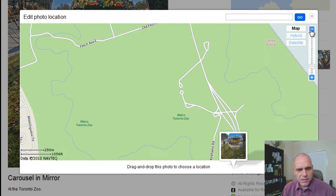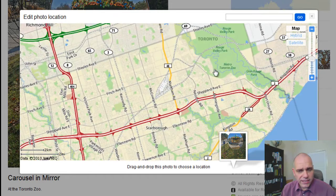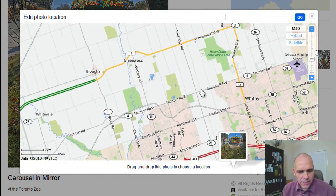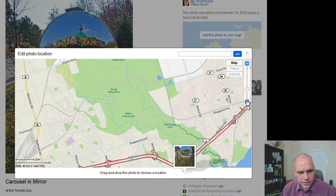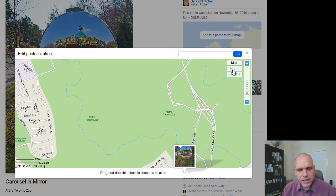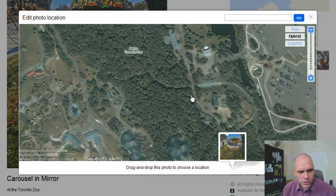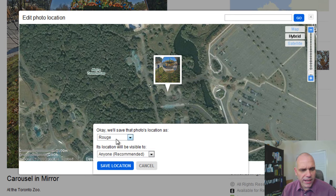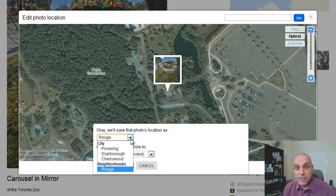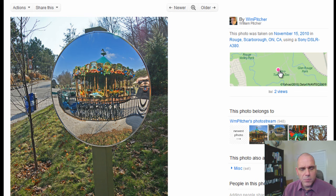But let's say that as we just back out, it was over here near the Dawn Valley — I can simply, as I would with most common maps, scroll over until I find the area I'm looking for, and here's the zoo. I just continue to get closer and closer. I like to switch for some of my shots to this hybrid view because I get more detail, and when I can, I like to try to place it more exactly. This is about where the carousel is now, so I put that in there. It gives me options — does it want to be specific? This is in the Rouge Valley, so I'm good with that, and it gives me other choices. I click save, and then I can close this, and now I've got that same mapping system here.